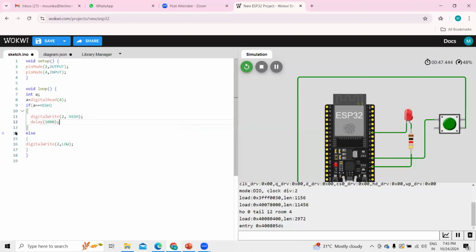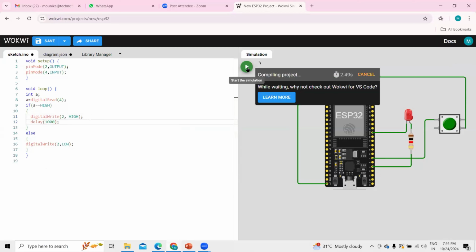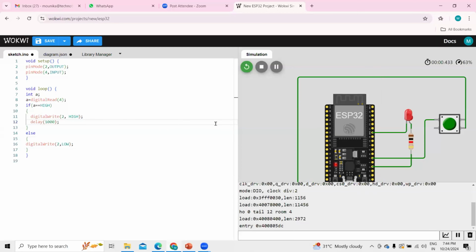Just stop the simulation and run the simulation again. If the push button is pressed, I want to glow the LED for 1 second. Now you can see the change here, right?